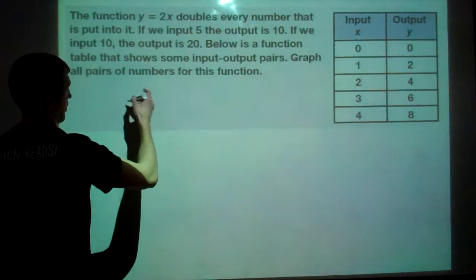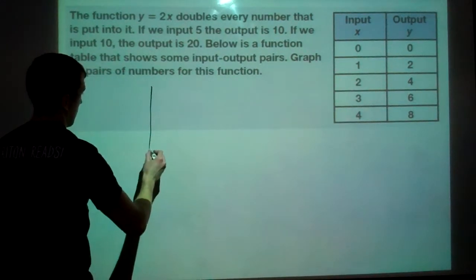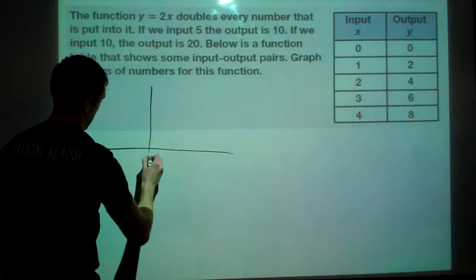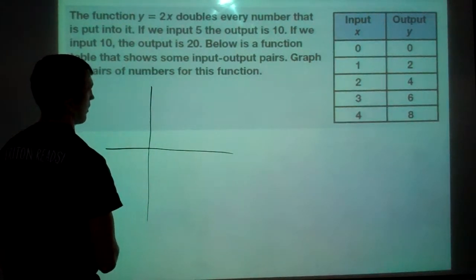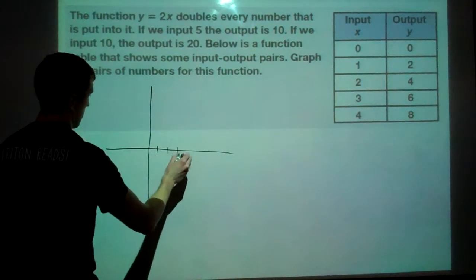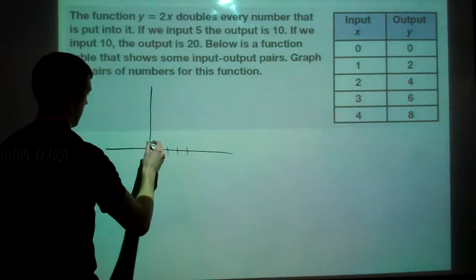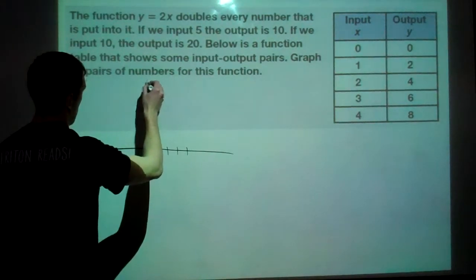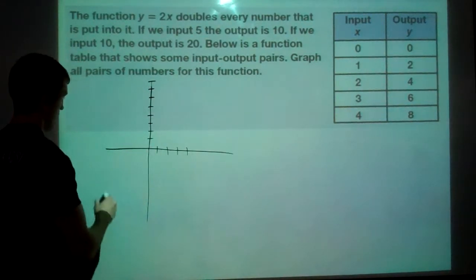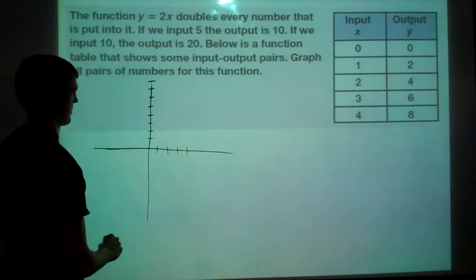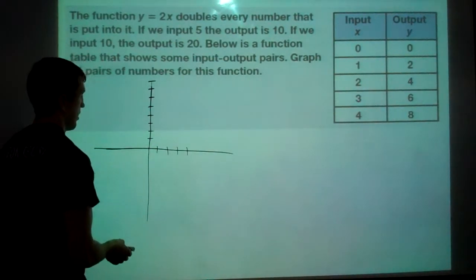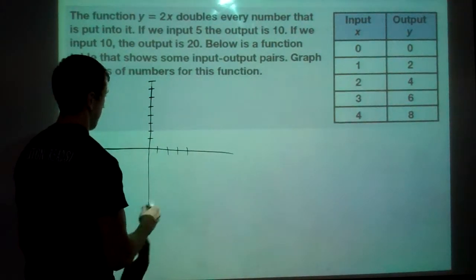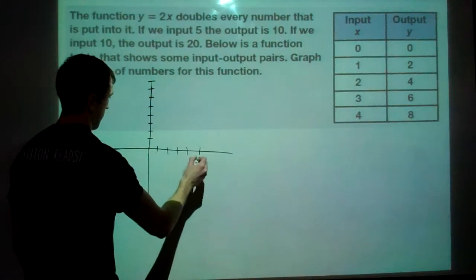Okay? So we have our xy's, and they're not going to use any negatives, it doesn't look like. We could. This graph could go negative. It doesn't ask us to do that. I can show you real quick once we graph the positive ones. Anyway, this would be positive 5.